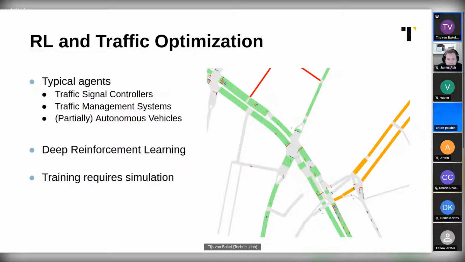And I've also found something interesting where you take only one vehicle and put a controller or an agent into that to help optimize the rest of the traffic. It's quite interesting aspect there as well. Now you see a lot about deep reinforcement learning. That's basically reinforcement learning with deep neural networks applied to them. And once you say neural networks and reinforcement learning, it means that you have to do a lot of training, and this requires simulation. And we'll see a lot of that again, probably in the next presentations.